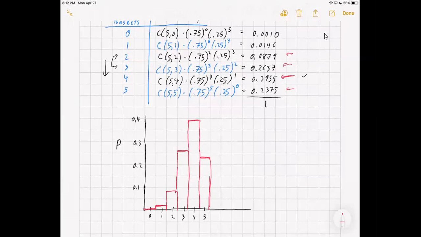Okay, so what we have now is this is skewed to the right. So we have a set of probabilities that is skewed to the right. It's more likely to be to the right side towards the 5 baskets than it is to be to the left side where the 0 baskets are, because he has a percentage of scoring of 0.75. Now let's look at this in MATLAB and see how, in reality, when you run an experiment a number of times, it doesn't quite work out the way we predict, but as we run it more and more, it will.